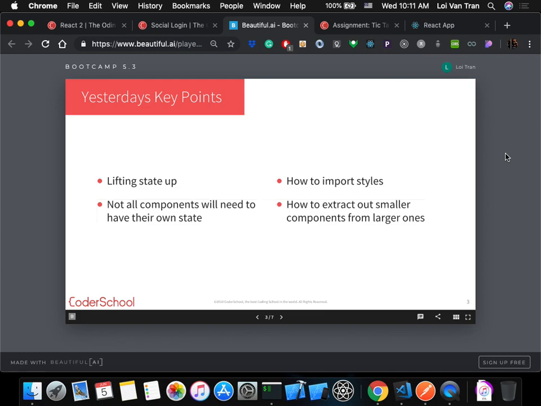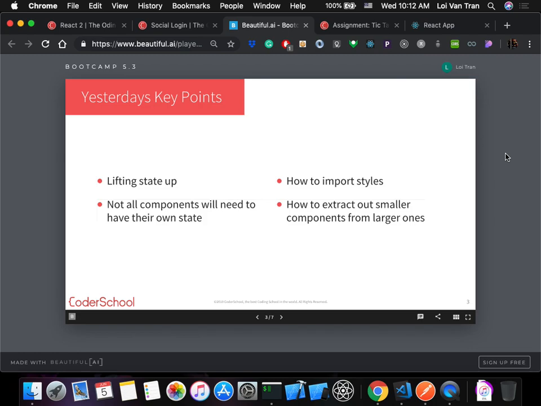We already talked about components not needing to have their own state. We also went into importing styles a little bit. I apologize, guys. Sometimes I mix up code styles myself. I'm also able to make mistakes. I've shown you guys a couple of ways of how we could do styling in React Native for those of you guys who want to build mobile apps. But yesterday we also did it the classical web way.